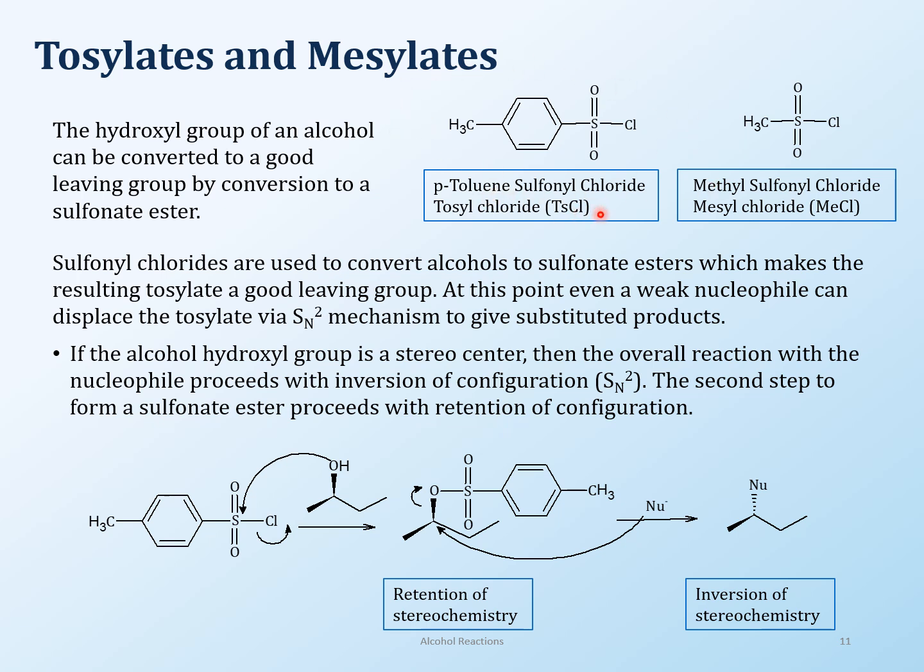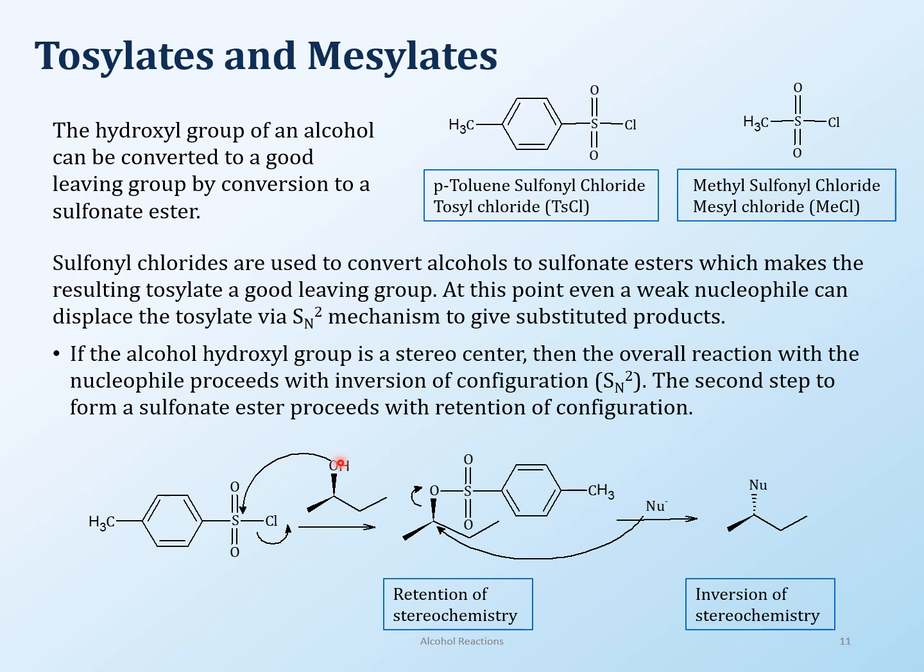This one is a little bit more preferred in labs because when you work with toluene sulfonyl chloride, you end up getting solids as a result. It's nice to work with solids because they are crystals, and solids are easier to weigh and transfer and whatnot. So this group is not the tosylate. This is called tosyl chloride, TsCl. So what happens is you take a tosyl chloride and you can treat that with an alcohol, or you can take an alcohol and treat that with tosyl chloride.